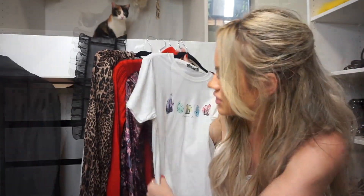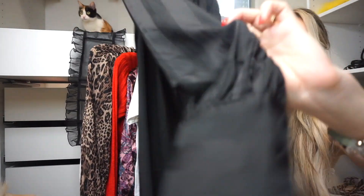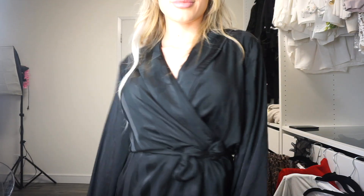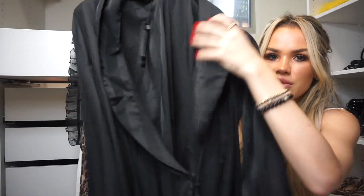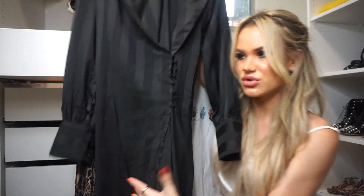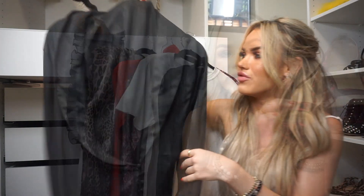Next is a long maxi silky dress with stripes going down and really pretty sleeves. To me this is very elegant and sexy — like a mom's night out vibe. It's long and not form-hugging but it has a belt so you can cinch it in. It's so flowy, and because it's so silky with a really pretty way the neck opens, when you cinch it in it ends up being a really beautiful piece. I think this would be really nice with a black boot and black tights — tights just add such a fun fall vibe.